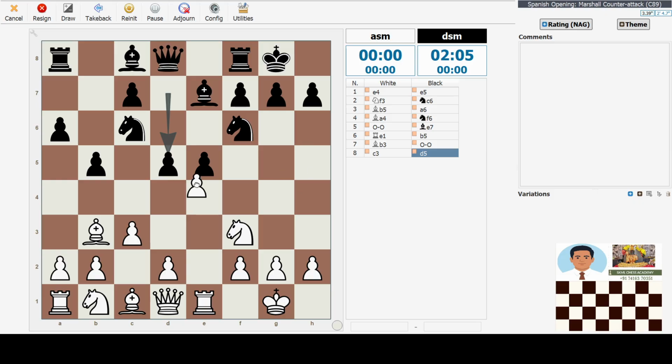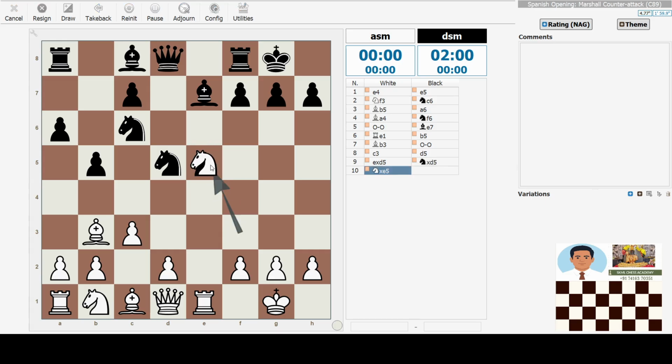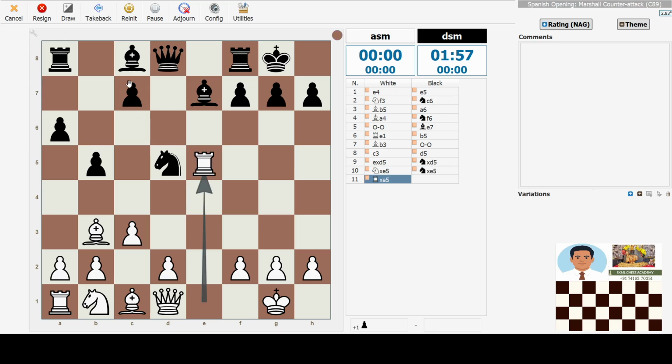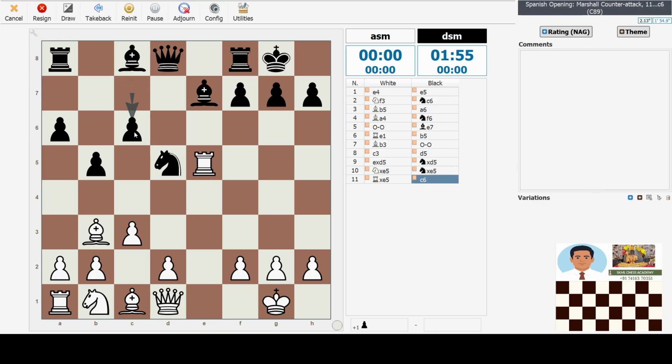So e into d5, knight into d5, knight into e5, knight into e5, rook into e5, c6. So it is known as Marshall's improvement or Marshall sacrifice, and white's game is not so easy. Still, the refutation is going strong. This Marshall refutation is going strong.